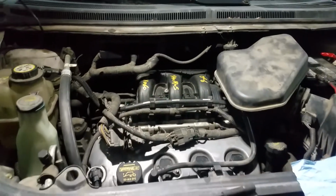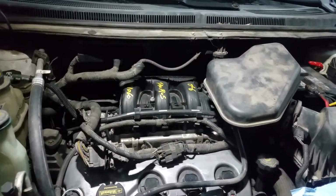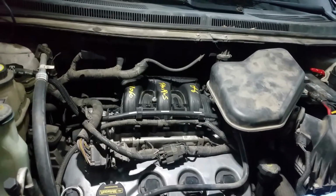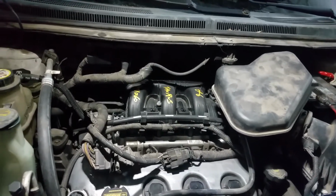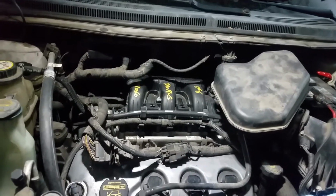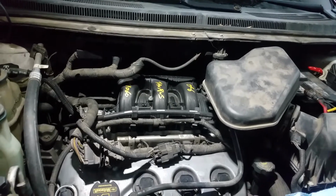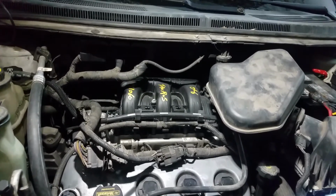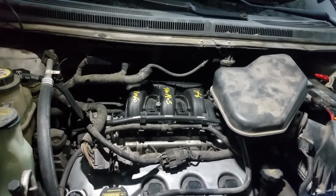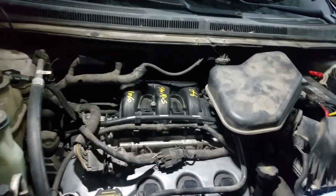The only codes I saw were U2510 and U2511, which are related to the security system. The security system is telling me that this car was cranking over more than 6 times, enough to activate the security system.